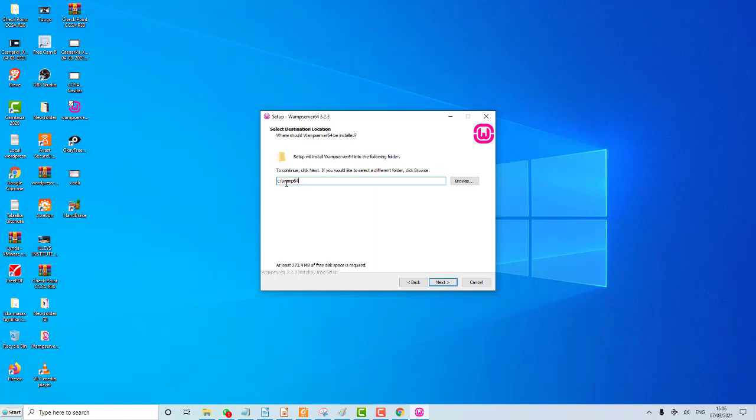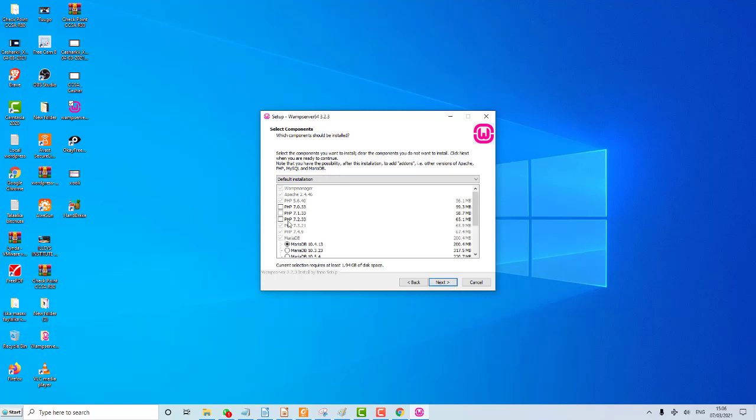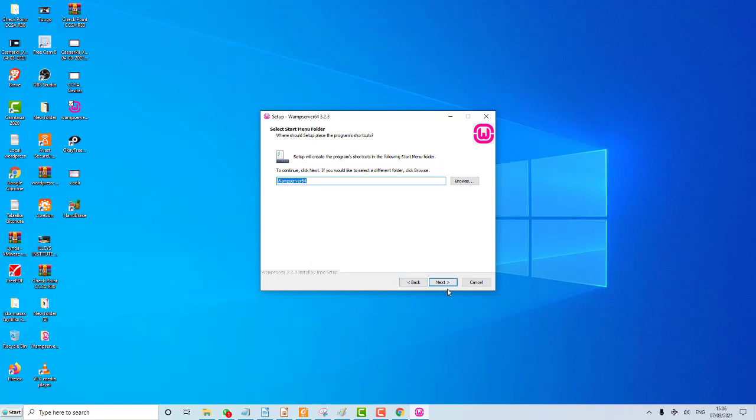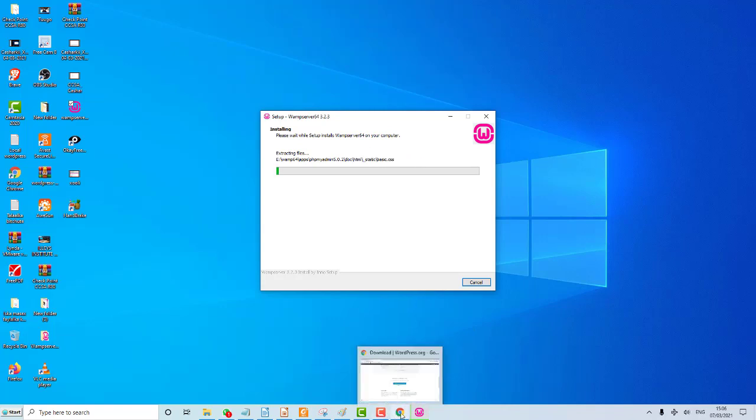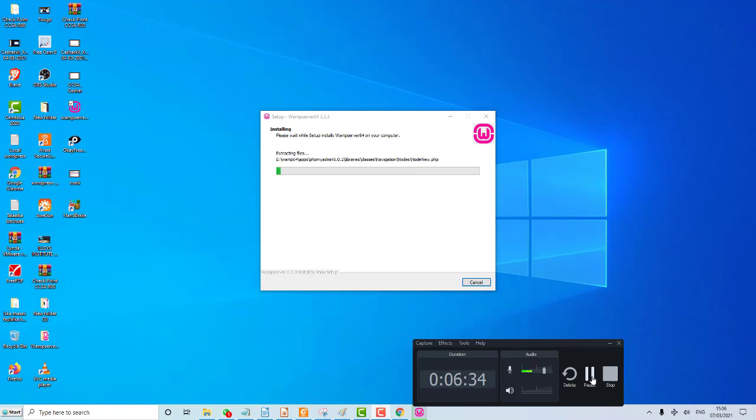In my situation, what I'm going to do is I've got another drive, which is E. I'm going to do that because I usually test over there. So what I'm going to do is PHP 7.2, and I'll take also MariaDB 10 and MySQL 8. So let's continue. So they call it WampServer 64 installation. While the installation is still continuing, we'll pause the video and we'll come back to it.